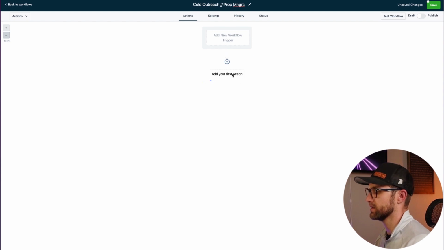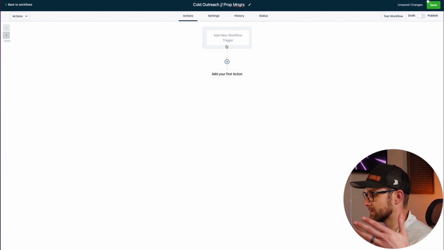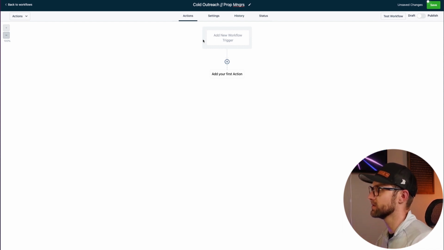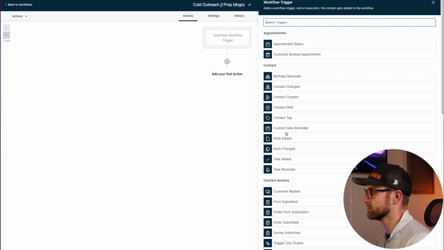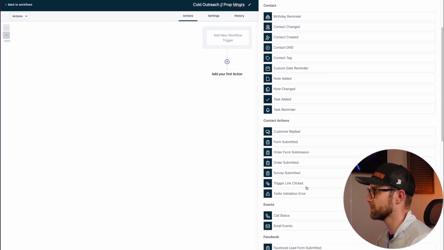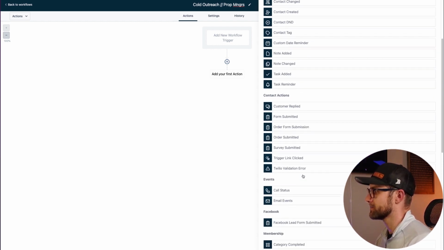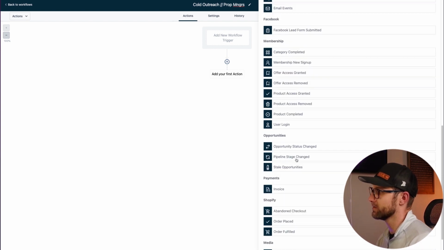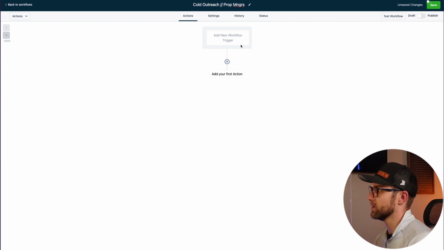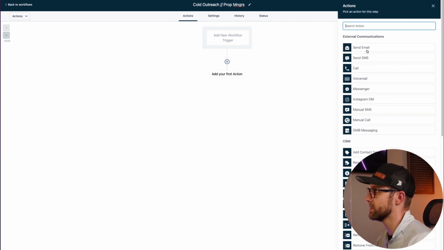This is our trigger and these are our actions. Now for this one, this is just going to be scraping emails, scraping data, and then uploading them and adding them to this workflow. So there doesn't really need to be a trigger, either internal or external. We have all of these trigger options in here. For example, if someone submits a form or submits a survey, or maybe they change stages in the pipeline. These are called internal triggers. We're not going to use any trigger for this actually. We're just going to get started by creating our emails.